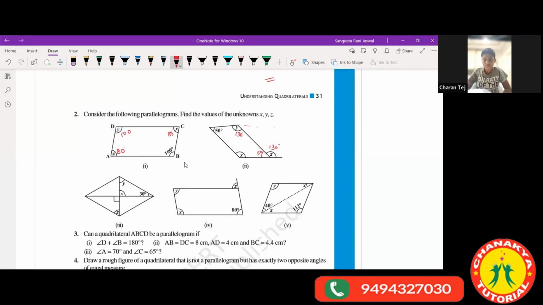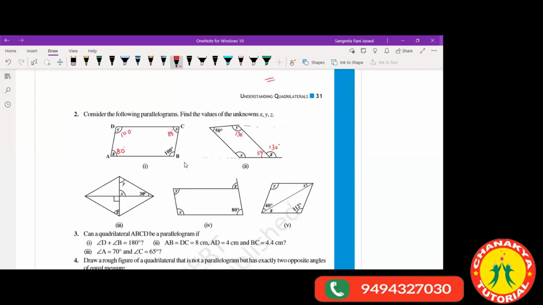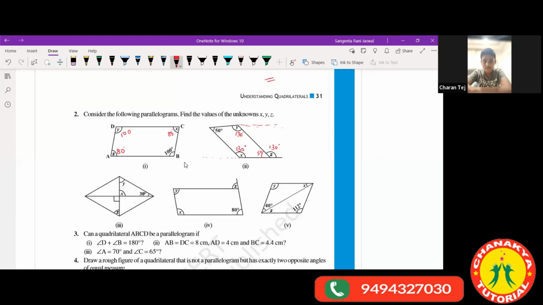There are many other ways to find the angles. If I extend this line in a parallelogram, I know that opposite sides are parallel. If I extend these lines, now this becomes a transversal. Transversal means a line that cuts the parallel lines. So if this angle is 130, this angle will also be 130. Or you can say the adjacent angles in a parallelogram sum to 180, so if this is 50, then this is 130. Similarly, opposite angles are equal, so angle X is also 130 degrees, right? Understood. We got angles X, Y, Z.